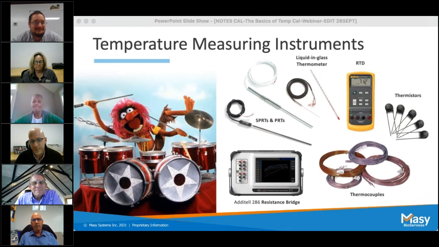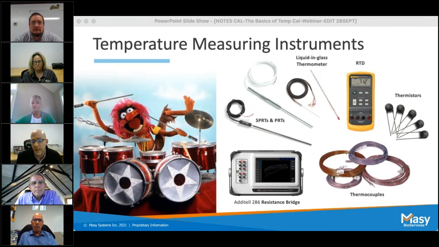So let's talk about some temperature measurement instruments. First and foremost, and the one that people are pretty used to, are liquid and glass thermometers. Now, these used to be a household item for a very long time, not so much anymore, but liquid and glass thermometers are very linear. They use liquid expansion to indicate temperature. Typically, spirit-filled, you may still be able to find some mercury-filled liquid and glass thermometers as well. However, due to the Massachusetts Mercury Management Act that was enacted sometime around 2006, it does prohibit the sale and import of mercury instruments into the state. So unfortunately, mercury-filled liquid and glass thermometers are hard to come by these days.